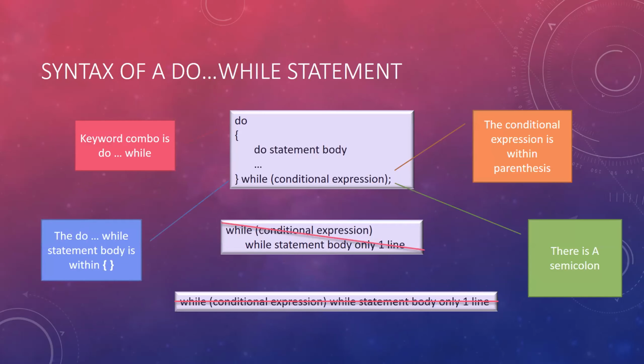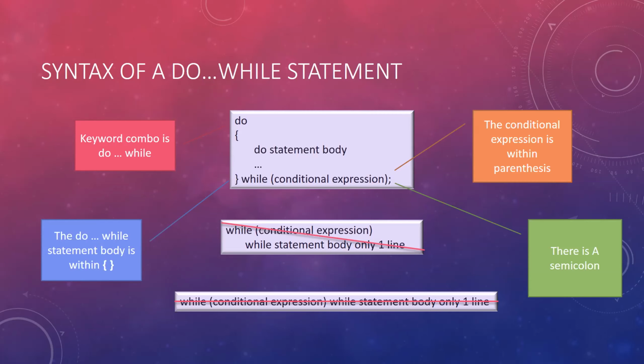So a bottom controlled loop in C# uses a special syntax. And if you used Python in your 120 class, we didn't have a similar option in Python. This looping structure can actually be very efficient. We start with the keyword do, and after the keyword do, we have our opening and closing curly braces with our loop body inside of them. Then after our closing curly brace, we put our while keyword with our condition. And at the very end, we close it with a semicolon. So it's way different syntax than the other while loop, the do while loop.